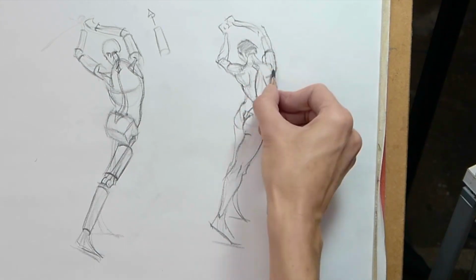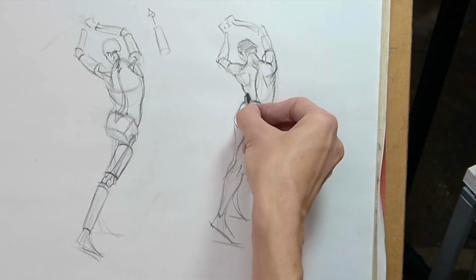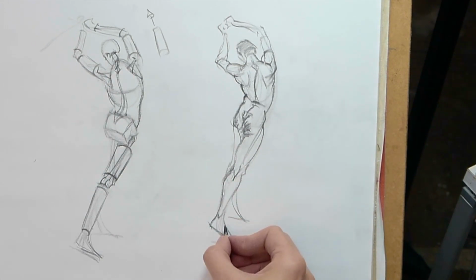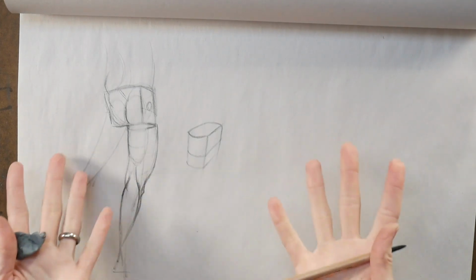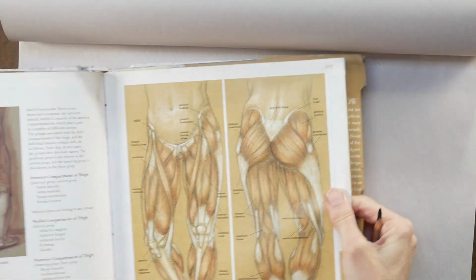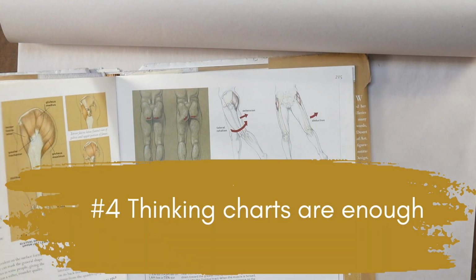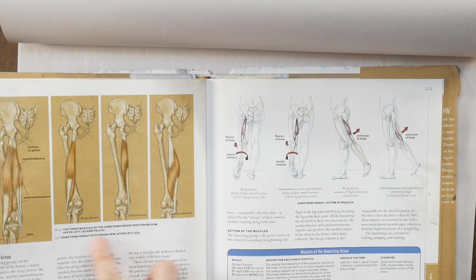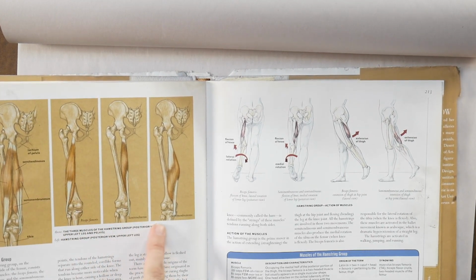So if you're now thinking, Carolyn, you're nuts. How am I supposed to know where the shoulder blade is when I barely can make sense of all those lumps and bumps in that zone? Then here's what you do. Mistake number 4 is thinking that studying some charts of the body in the front and back and side position is going to be enough. No, instead you have to go full on nerd level.